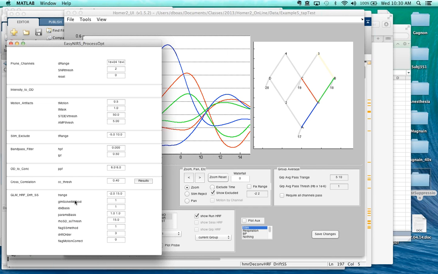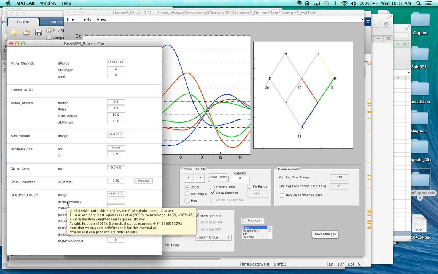But in fact, your residuals have strong correlations. So the model never fits the data with a residual that is pure random noise. As a result, the noise estimates you get with the ordinary least squares are going to be incorrect. So what Ted Huppert developed was a method that would pre-filter the data so that the residual of the GLM would actually be random. And his paper describes very nicely the improvements offered by that.